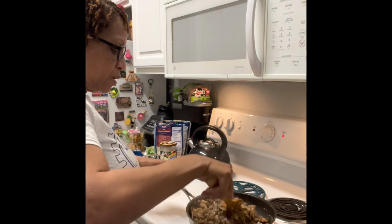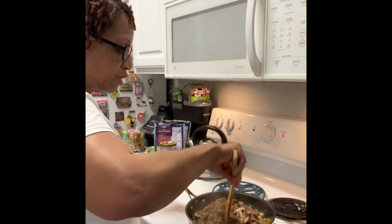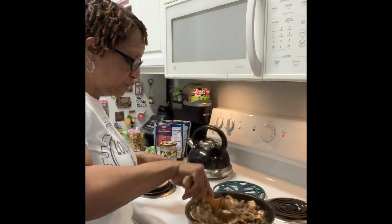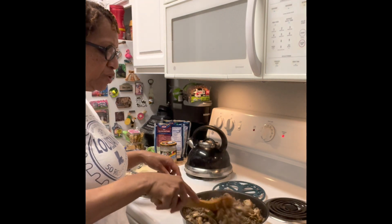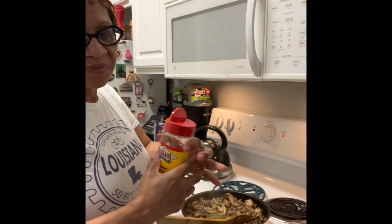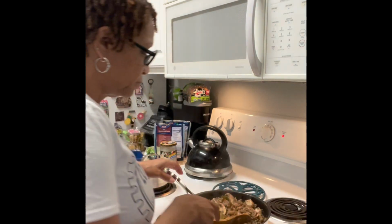So, I want you to taste the dish, but like I said, I don't want my dish overwhelmed with salt. I've seen that a lot even in restaurants where the food is just too salty. You want to taste it, and I don't like when it's overly spicy to where you can't enjoy the dish. The meat tastes more like spice than meat. So that's not a good thing to me. I want to taste all the flavors together. So I'm sprinkling on a little bit of cayenne. We're not going to overdo it. Okay.